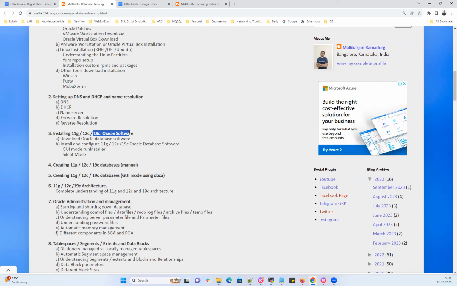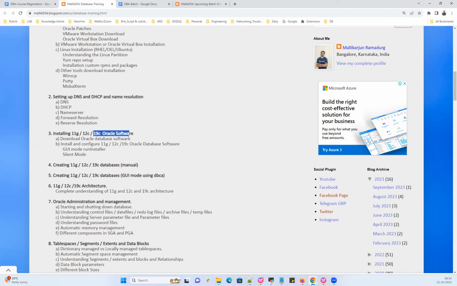Again, for that installation, you can go with a manual method, using silent mode or a command line, or GUI mode, which is UI based. We're going to show the demo on the UI based, and for the command line we'll give you some slides and the scripts. You can practice on that command line without GUI mode. So you can practice both, right?